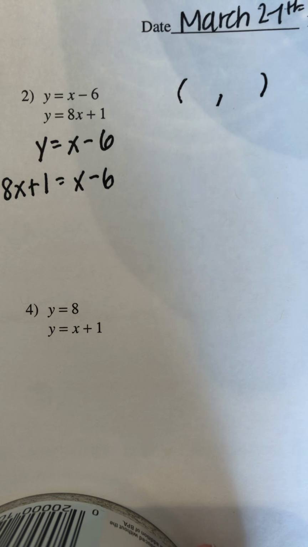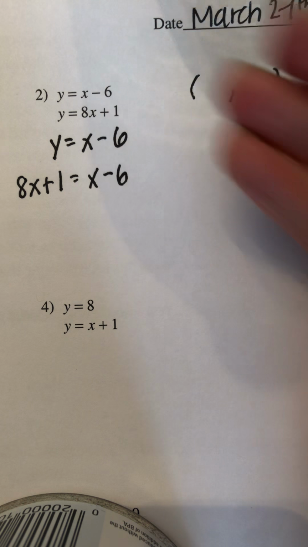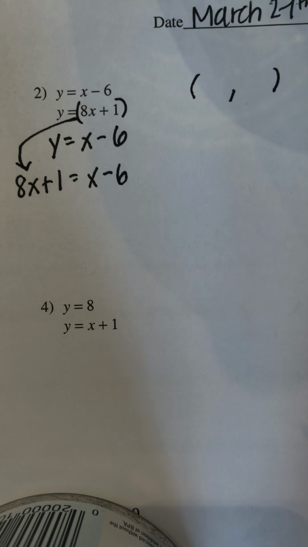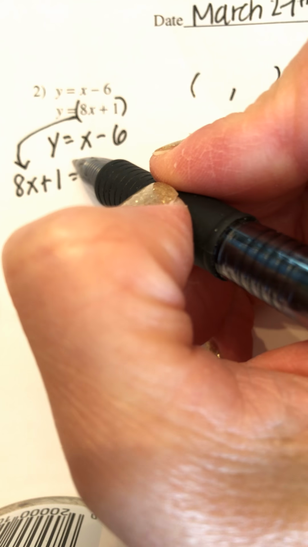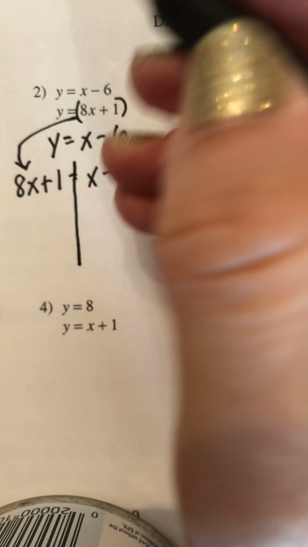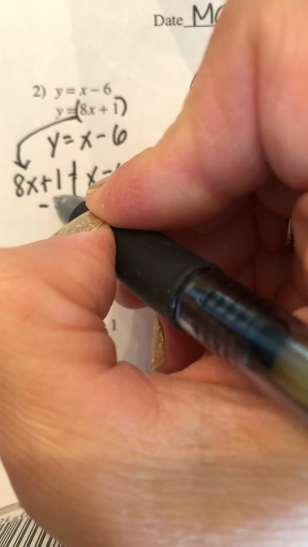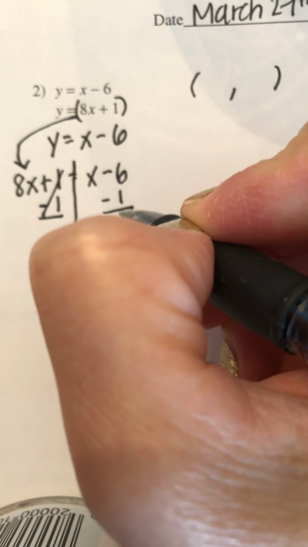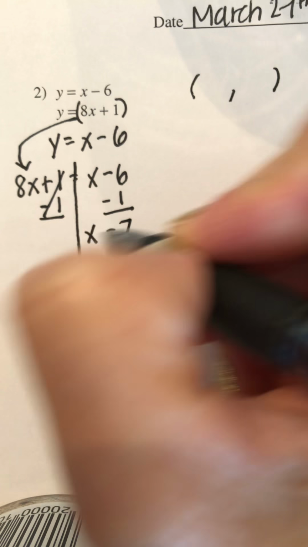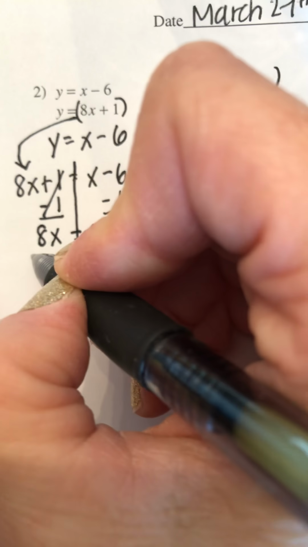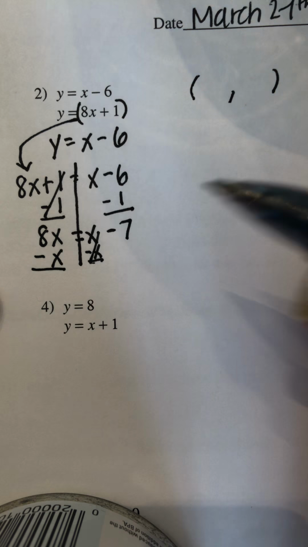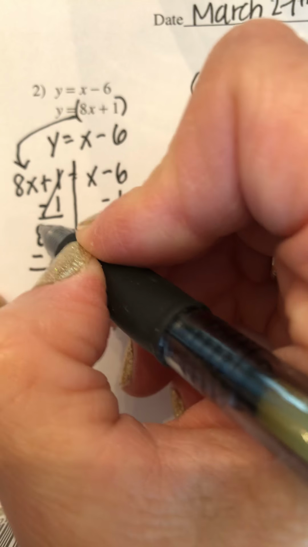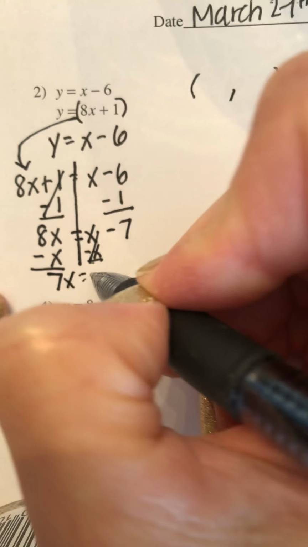So now we've set it up so we've plugged one equation into the other. So we took this whole equation right here and we plugged it in for the y, if that makes sense. Now we've got to solve for x on this one, so we're going to draw our line. I'm going to go ahead and subtract 1 from both sides, and I get x, and then negative 6 minus 1 is negative 7. 8x left on this side, and we'll subtract x from both sides. And since that's just an x, it's an understood 1x. So we'll say 8 minus 1 would be 7x equals negative 7.